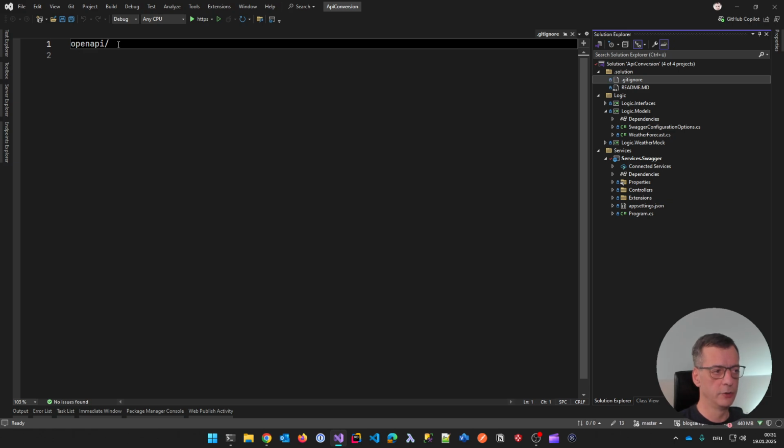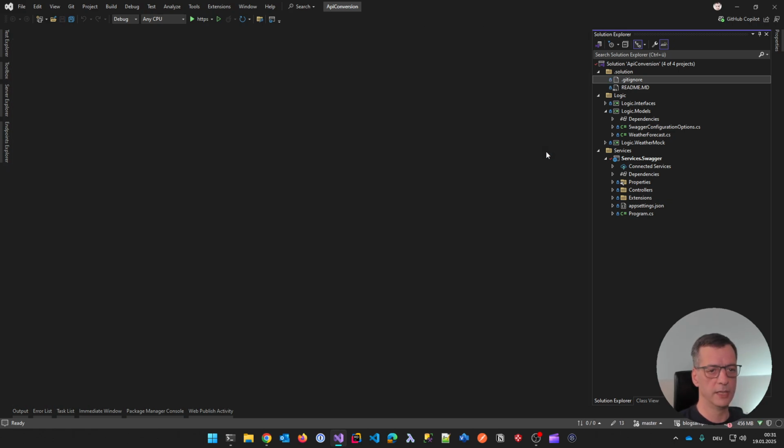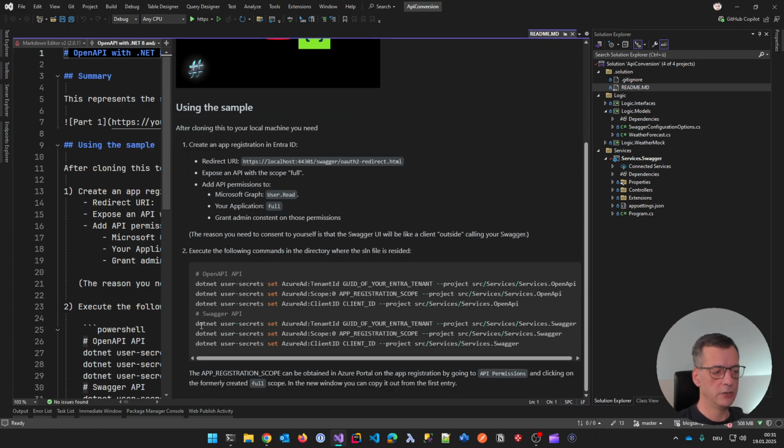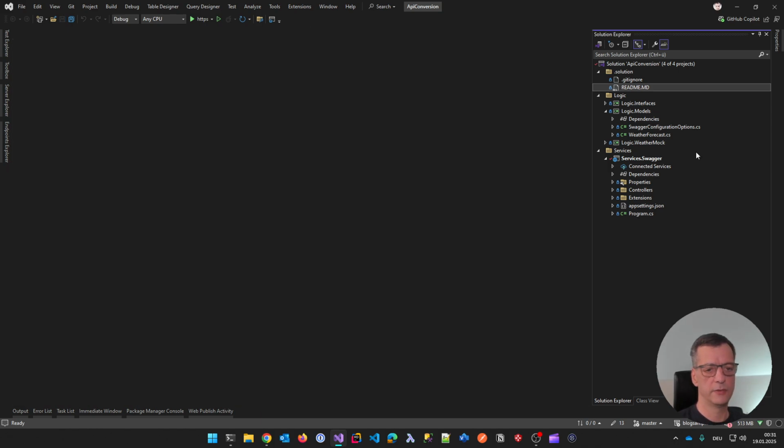Any OpenAPI folder will be ignored. You will understand this later. And then I added the readmes, which explain how you need to prep your dev environment after you clone it to your local machine. This readme will get handy in a second. And then with that, we can start.